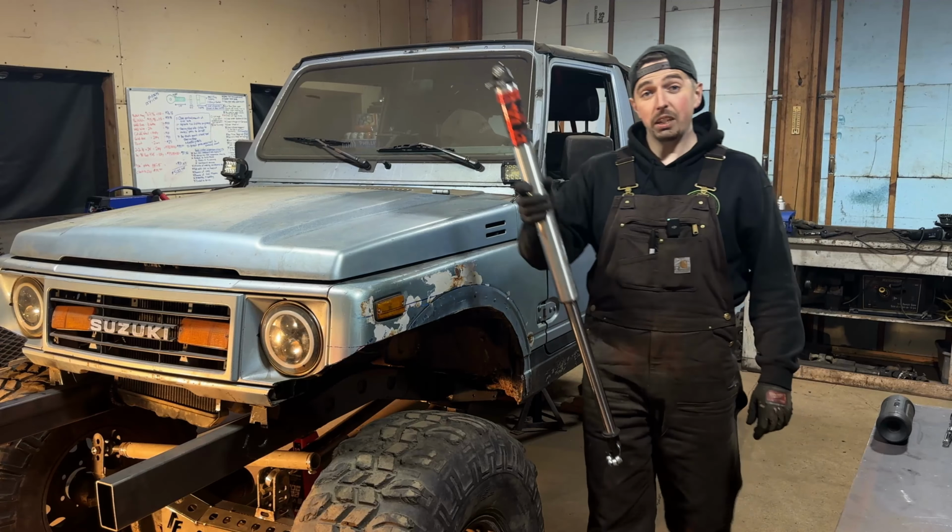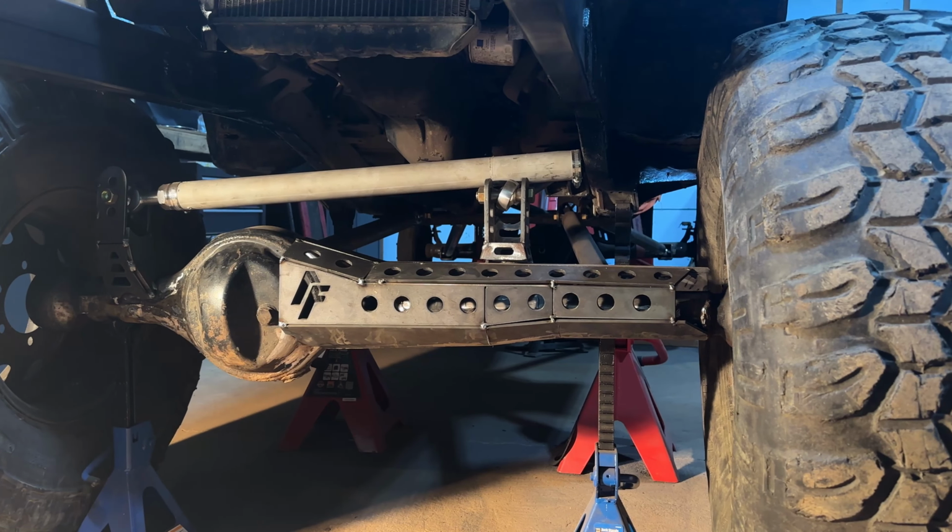I picked up a set of these Fox air shocks. These are Fox 2.0s, and they're 16 inches of travel. I've got to figure out how I can even fit these into the Samurai. We're going to have to add some shock mounts onto our axles, as well as build some shock towers for the frame of the Samurai.